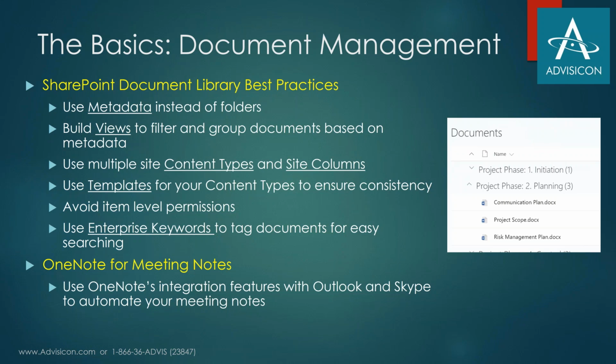Another best practice, we want to avoid using item level permissions. What do I mean by that? You want to, at the lowest level, control permissions at your document library. Preferably, just keep the permissions the same as the SharePoint site. But we want to avoid changing permissions on an individual document.